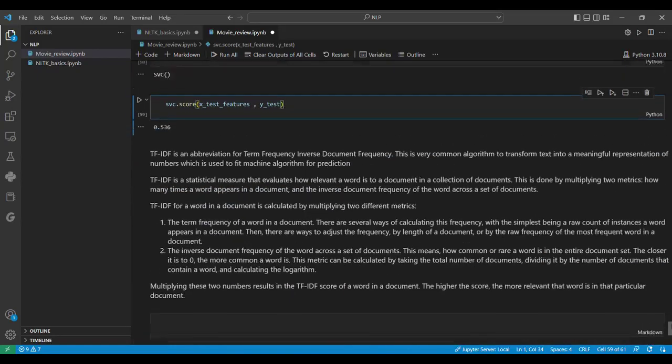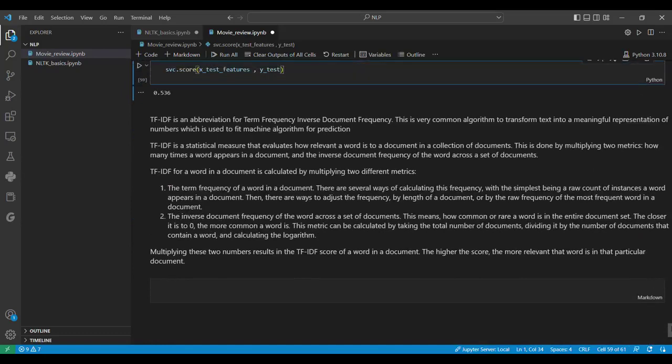Now there is also one last concept, TF-IDF. You can apply this on your own. It is an abbreviation for term frequency and inverse document frequency. This is a very common algorithm to transform text into a meaningful representation of numbers. We will take two terms, multiply them, and use that as a final metric.